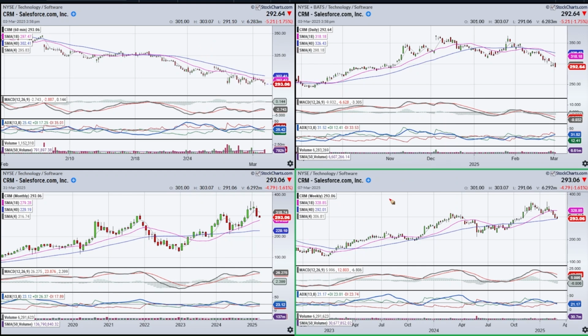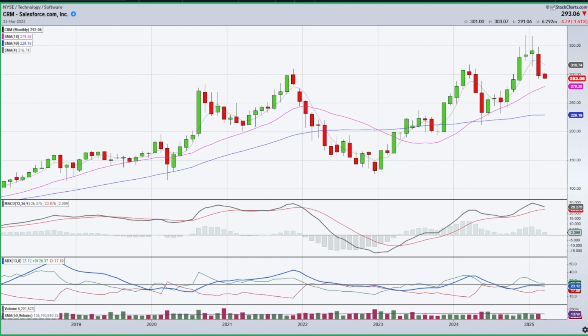All right. Now, what I want to do, I want to explain just the basics to keep this really simple and just understand what we're trying to identify. So I'm going to start with the monthly chart of Salesforce.com, and you can see this breakout move to the upside. So we have strength to the upside. Now, a lot of times the stock will break out. You don't know for sure that it's got the strength. So what I do is I confirm it with MACD and ADX. And if I get new highs in those, taking out prior peaks and confirming the price action to the upside, then I know I have a potential setup taking place.